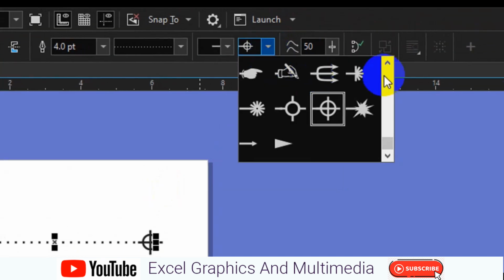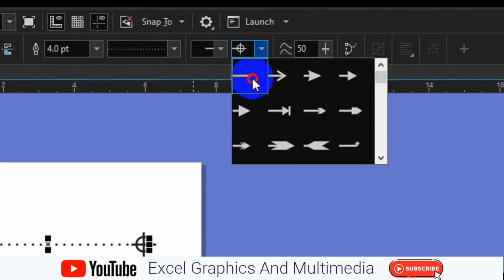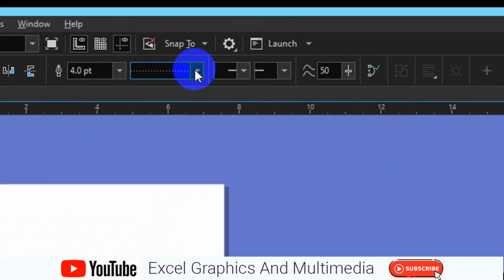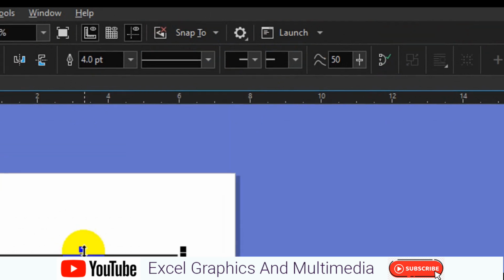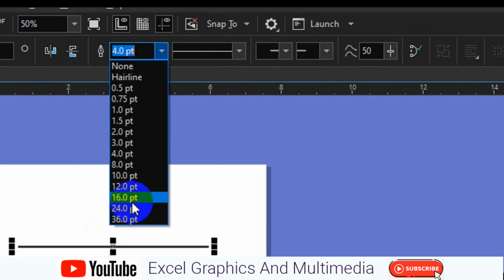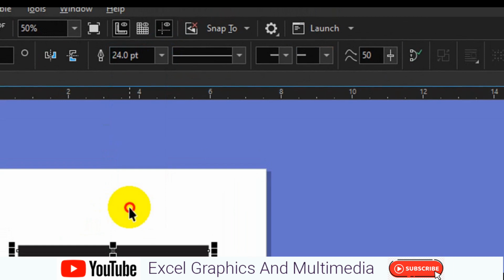You can come back to this place and change it back to arrowhead, so it disappears. And right here you can also change it to a normal stroke line. You fall back to where you started from. You can come back here also and pick the stroke here, and you are good to go.